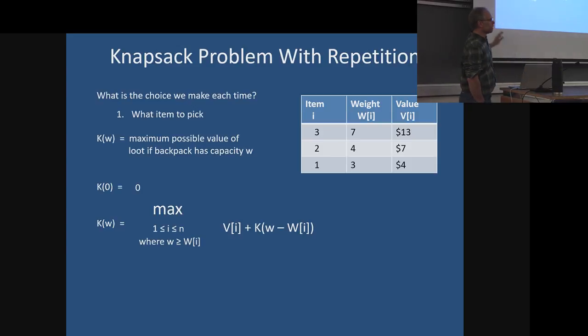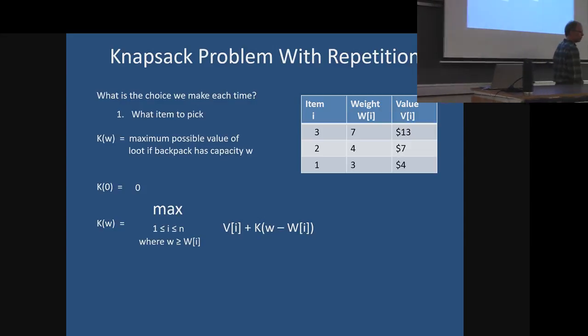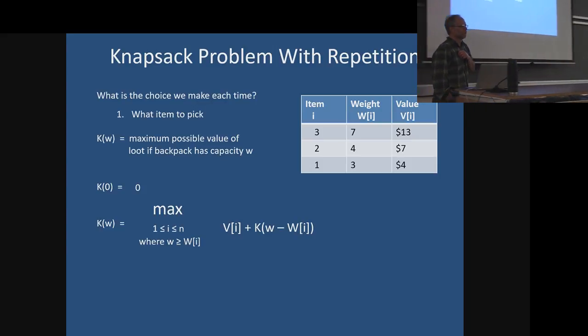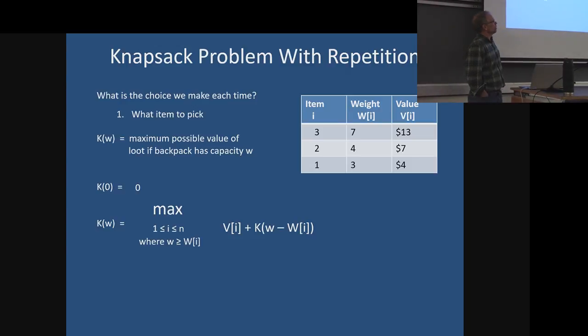Yeah. Okay? So now, suppose you've got a huge backpack. How many subproblems are there? What does the number of subproblems depend on? It depends on if you can find an efficient way to prune a large number of the subproblems that you don't need to consider. Well, let's not worry about pruning. Just how many distinct subproblems are there? It would depend on the weight of each item. No, it doesn't depend on the items at all.